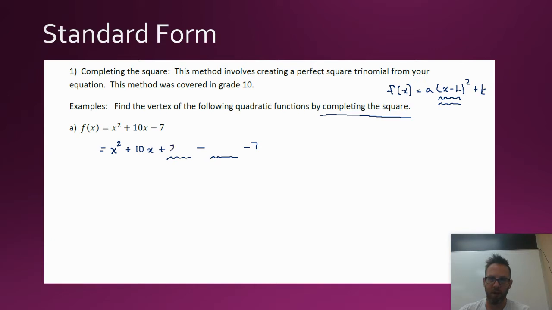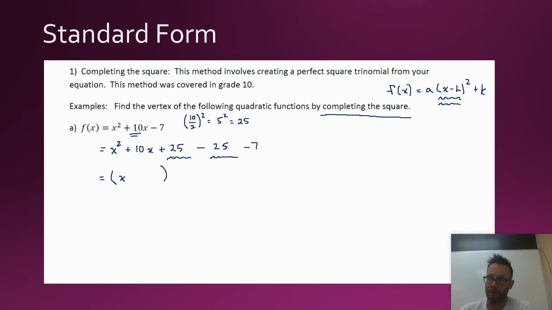So reasoning it out, just talking through it, to make a perfect square trinomial, we need a 25 in there. But because we're adding 25, we have to subtract 25. Now, a formal way to figure out that number that works all the time is you take your b value and you chop it in half by dividing by 2, and you square that result. So you get 5 squared or 25. 25 is the number you have to add and subtract. And then we're basically done.